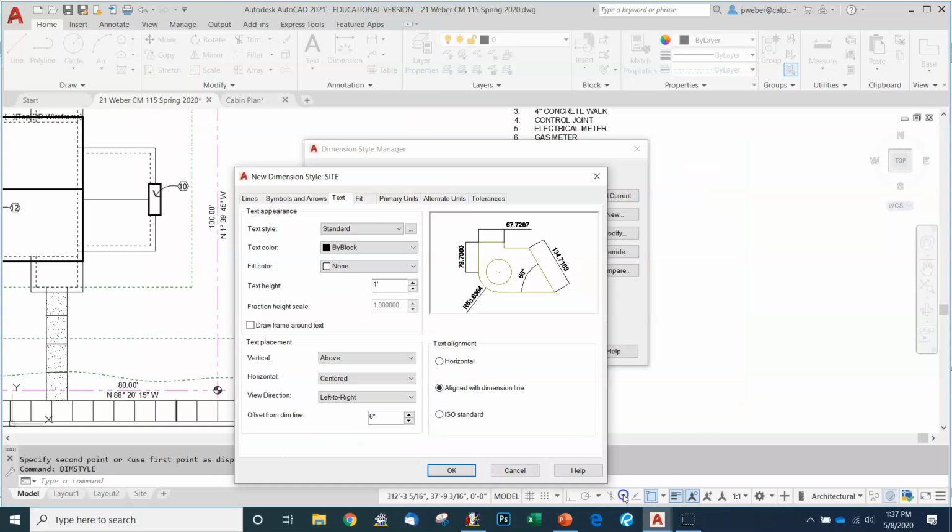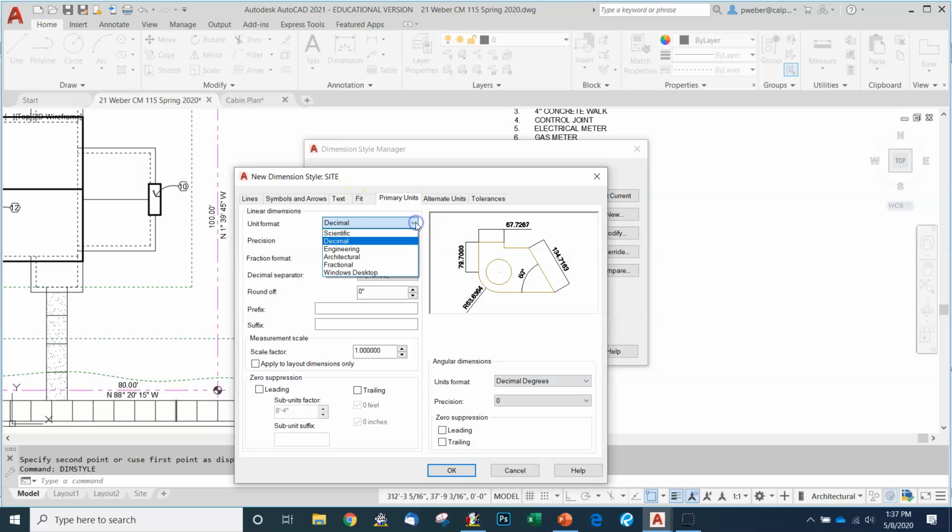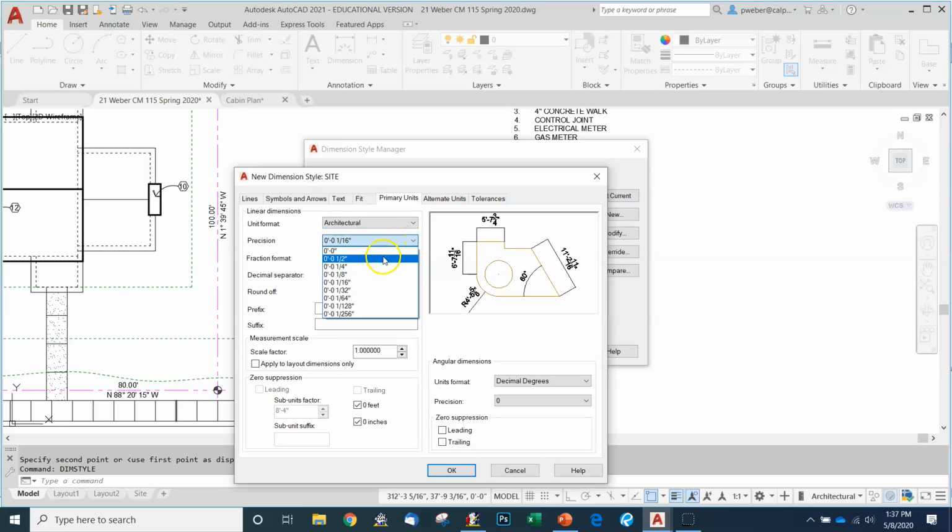Let's jump over here. So in here, this primary unit, we want it architectural. And let's take it down to about a 1/2 inch. A 1/4 inch is fine, because we're not doing a small detail. And then, let's see, unsuppress this and this.